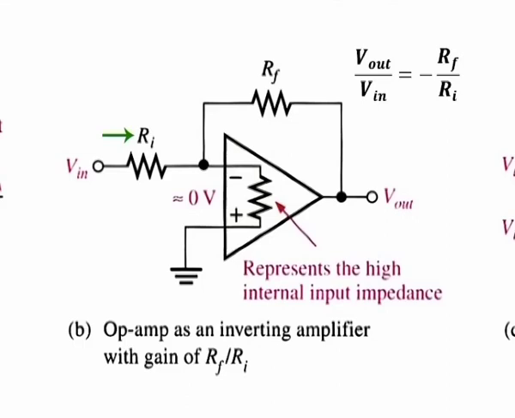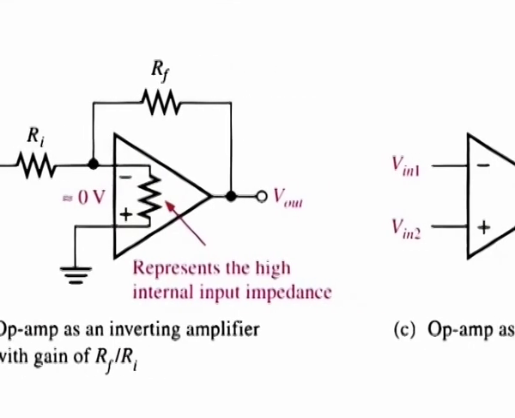In the inverting amplifier configuration, the inverting input of the op-amp is approximately at ground potential, because feedback and the extremely high open loop gain make the differential voltage between the two inputs extremely small. Since the non-inverting input is grounded, the inverting input is at approximately 0 volt, which is called virtual ground.